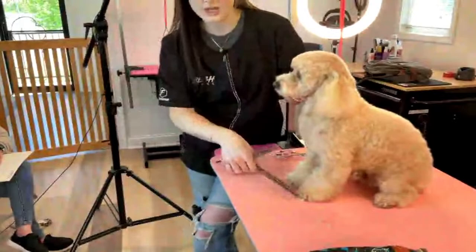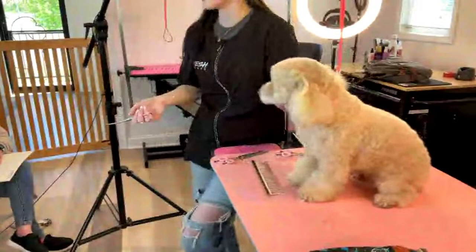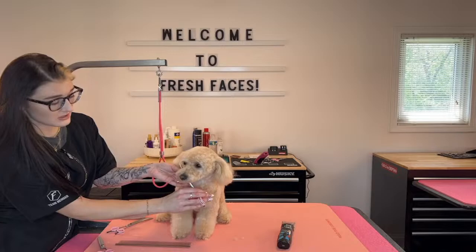You know, if you're grooming them for the first, second time, sometimes these are things that you have to grow into on the pet. And I would tell them that. I'd say, this is the goal, but it's gonna take a couple grooms to get there. So that way they know, and the end result is you're all on the same page.